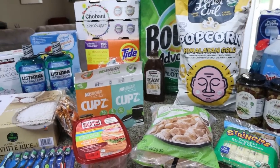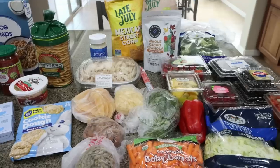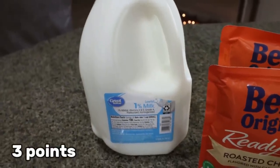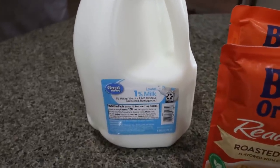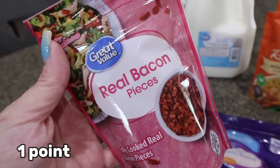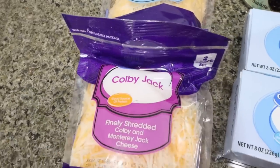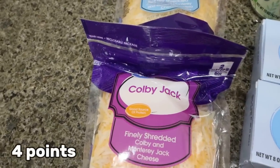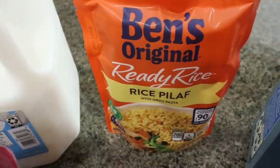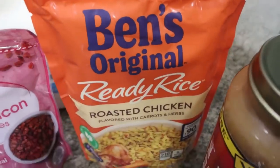Let's jump into the rest of our groceries for the week. The rest of my haul came from both Walmart and Sprouts. Starting with Walmart — that's going to be the smallest haul from these two stores. I picked up a case of Diet Coke in the garage, two gallons of 1% milk for Troy for his cereal, some more real bacon bits because we've been on a big salad kick, some light Fiesta blend and Colby Jack shredded cheese for salads, quesadillas, and breakfast sandwiches. And then two containers of the ready rice that you just throw in the microwave for 90 seconds — the rice pilaf and the roasted chicken flavors.